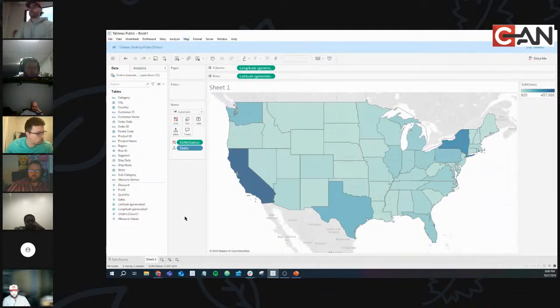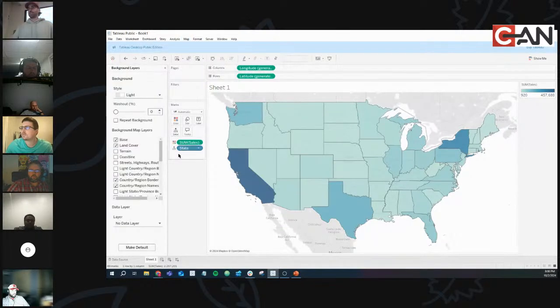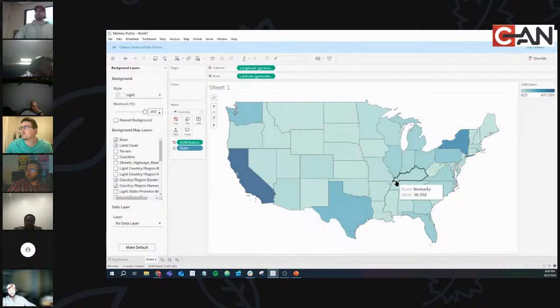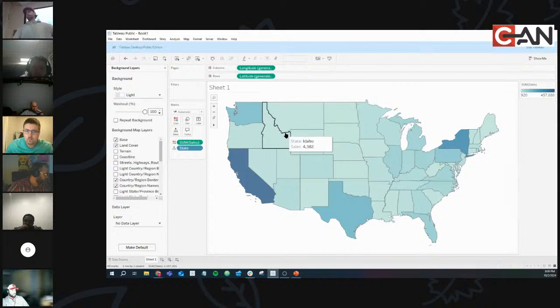To get formatting options for the map, sorry, Marcus, this is going to be tough for you. You don't have this at the top, but you click into map here and do background layers. If you do washout, this is just saying how dark you want the overlaying background here. The easiest thing that I use most of the time is just drag that up to 100 and it just shows you, right, data ink ratio. We don't care about Canada and Mexico in this context. Everyone knows the shape of the United States.